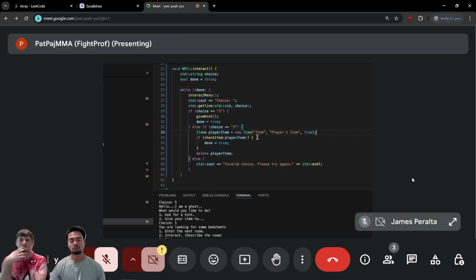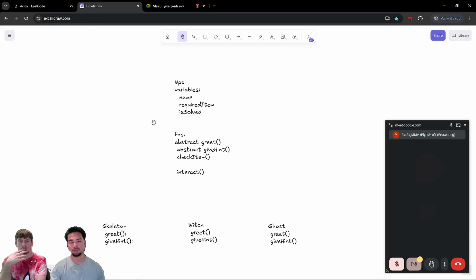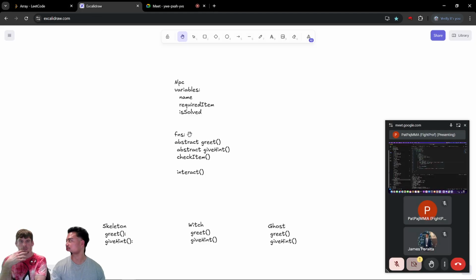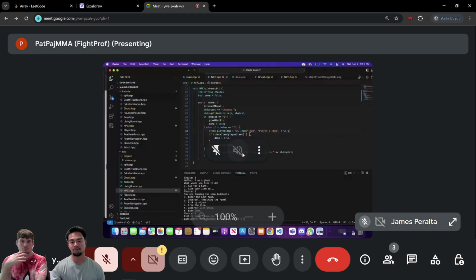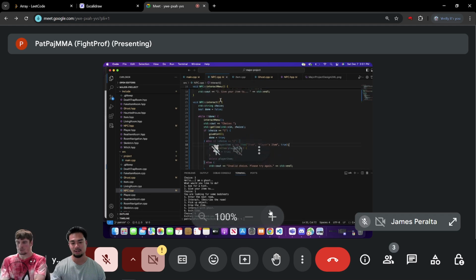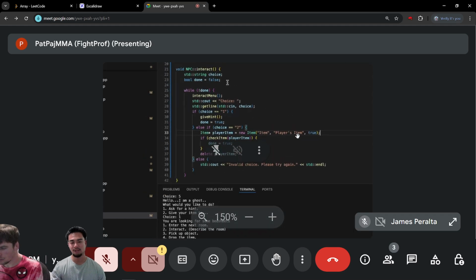Or I feel like from the level you can interact with it, and when you interact, it's one exchange. I either get my hint or not, and if I want another hint or to check my item, I have to interact with it again. Interact does one thing. So I should take this out of the while loop? Yeah, I think so. Do you know what I mean?